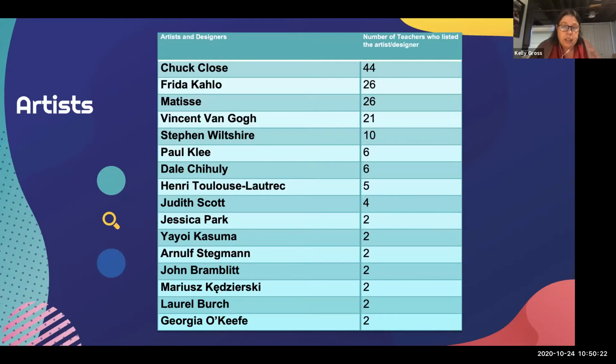Rather than listing artists, 3 teachers listed self-taught and another 3 listed unsure. 5 teachers commented that this was not something they usually considered. And 2 teachers stated they had never considered this before. Another 2 stated this is a good idea, and said they had never looked to see if the artists have a disability.